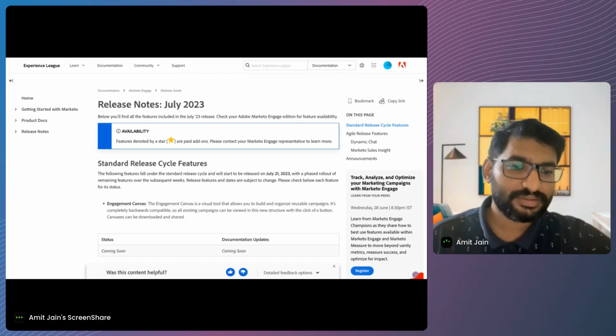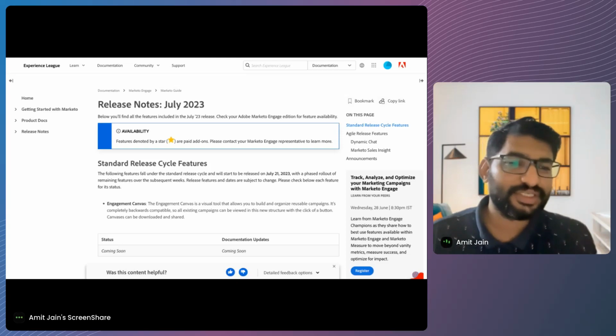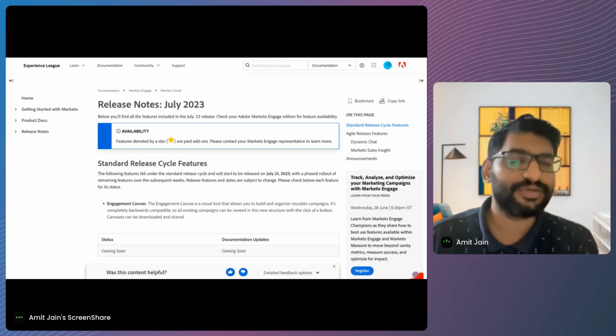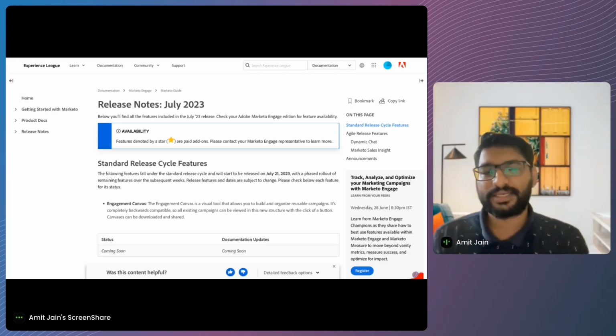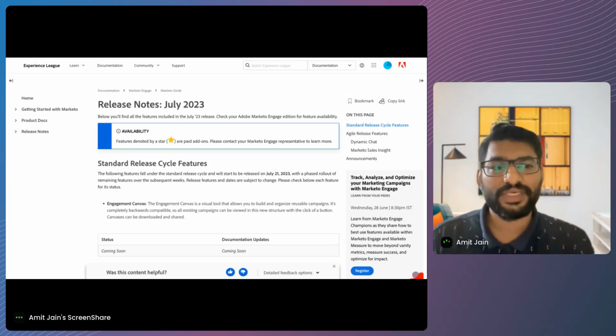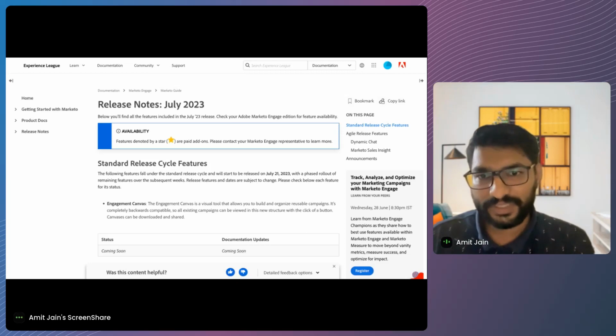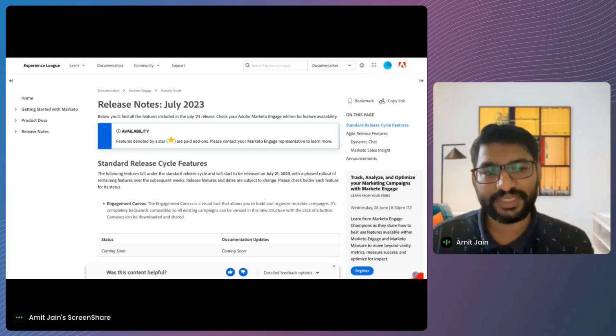Okay. New question is, please comment on duplication in Marketo and when it works and when it doesn't work. Okay. So if I understand it correctly, the question is how we get duplicates in Marketo and how to mitigate that. What are the scenarios where we can expect duplicates?